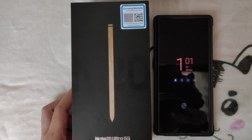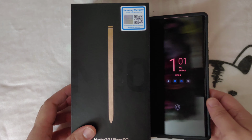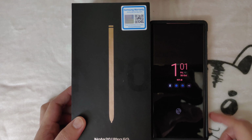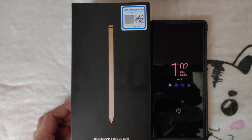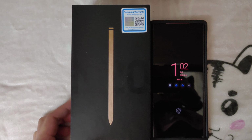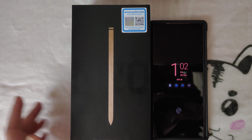Let's move on. Next is the Exynos version. So, since nasa Middle East ako, guys, Exynos 990 yung nandito. Yung Snapdragon is only available in USA. I don't know the reason why magkaiba ang version na nire-release nila, depende kung saang country ka nakatira. But again, according to my research, ang Exynos version is 1 or 2 level downgrade sa Snapdragon. So yeah, I've used the Snapdragon, yung Redmi, the Red Magic 5G. Mas mabilis po talaga ang Snapdragon, guys. But again, I don't know the reason bakit iba-iba, siguro for safety reasons, but I really don't know kung bakit ganun ang release ng Samsung. Sana pag Snapdragon lahat, no? Mas maganda kasi ang Snapdragon na version.